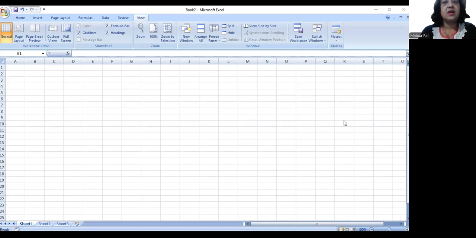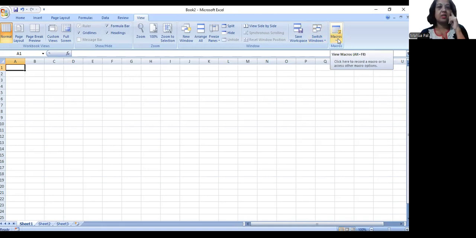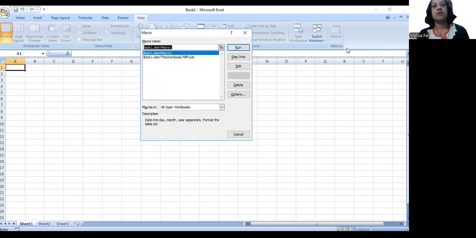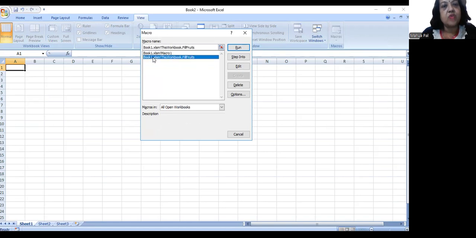Now you see that a new file is open. This is Book2. This is not Book1. This is not the old file. And in sheet 1, sheet 2, no content is present. So if I now try the macros which I created in Book1 from the Macro tab, then after clicking Macro, View Macro, you see how those macros are coming with the file name. So I can use those macros in a new file also.